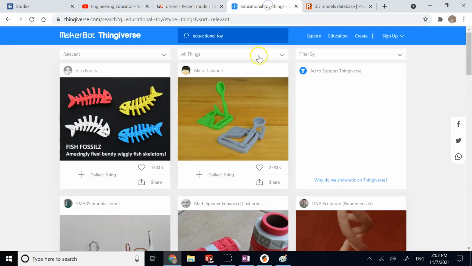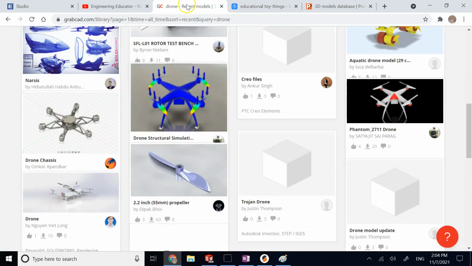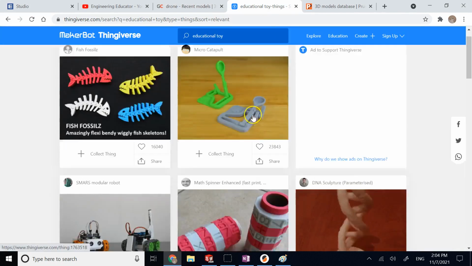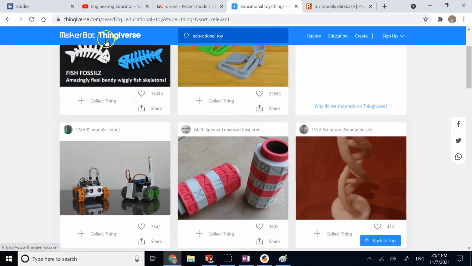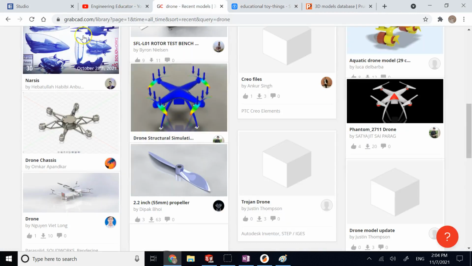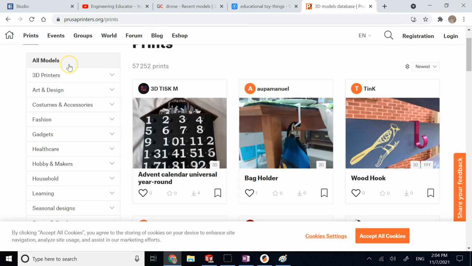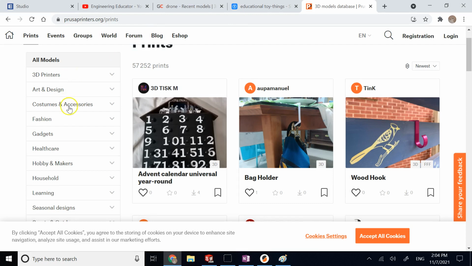If you want parts that somebody has already 3D printed, so they are definitely working, and you don't need to do a lot of checks to make sure they are printable, then you can go to Thingiverse, which is by MakerBot, right? GrabCAD is supported by Stratasys. Prusa has its own models.